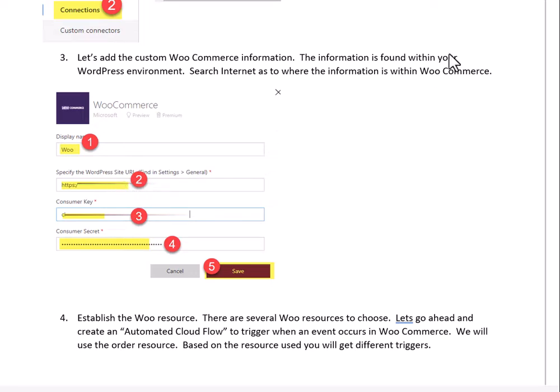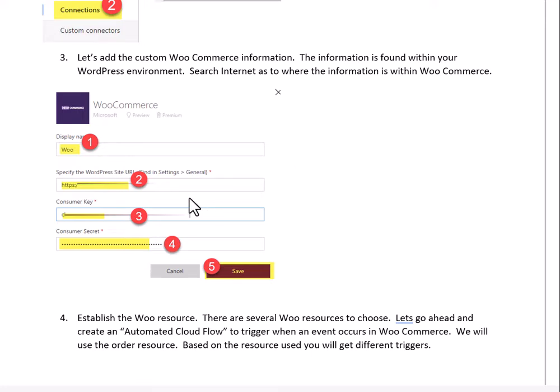If you don't know where this is, use your browser and search for information on WooCommerce connectors, and you'll be able to see it. What you're going to want is the URL to the site, the consumer key, and the consumer secret key, and then hit save. Once that happens, it's going to create the connector.